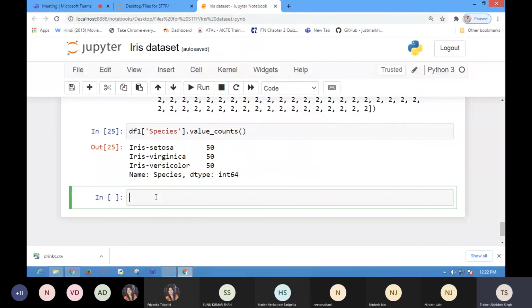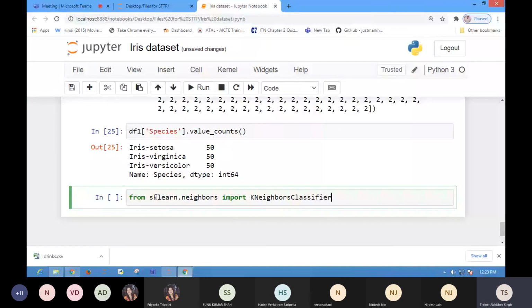Now I'll start using a machine learning model. From sklearn.neighbors import KNeighborsClassifier. I'm using KNN, the K neighbors classifier.